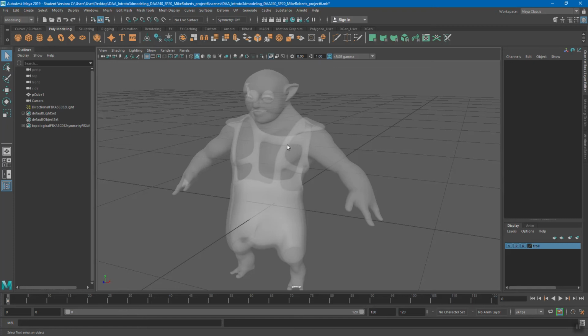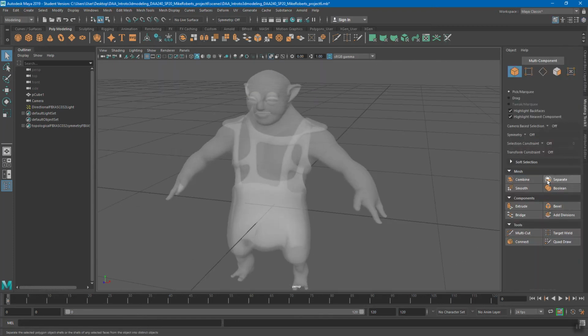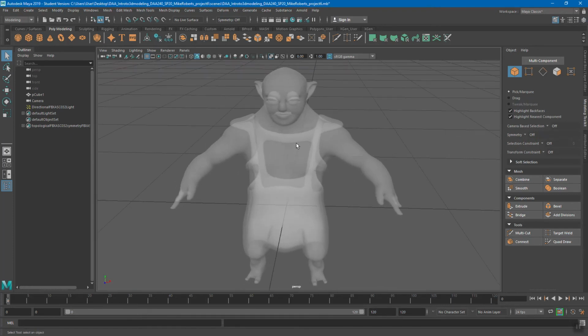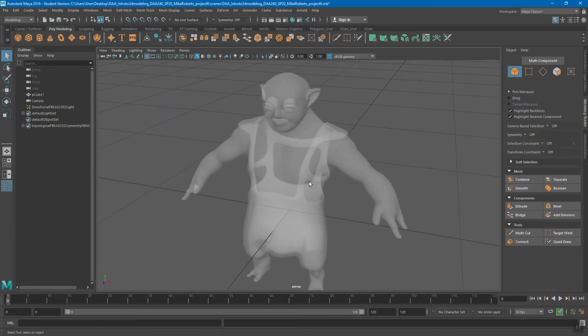So let's start to build our character. Now in this case, I'm going to switch back to Modeling Toolkit, and believe it or not, we're going to build this character from a box. We're going to box model this character. In fact, we use a lot of box modeling. But believe it or not, character modeling is actually still a quite popular method, and one of the classic methods is box modeling.